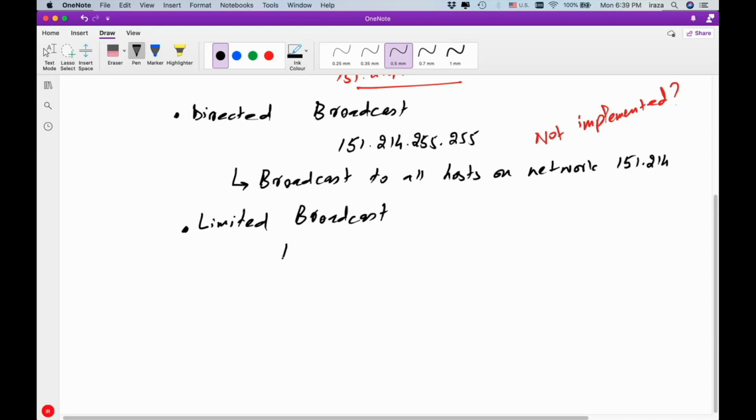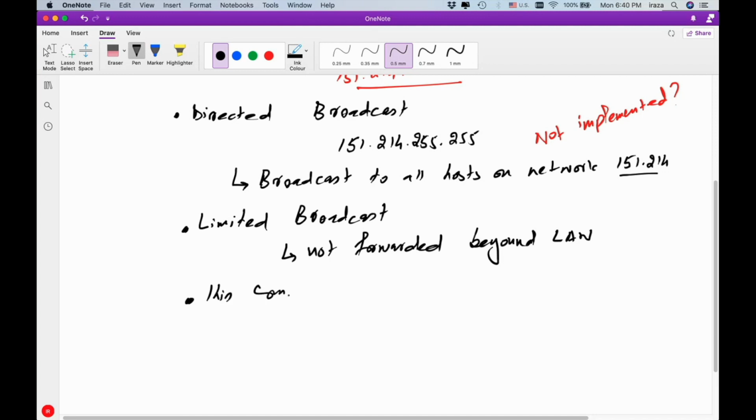So in this type of broadcast, a packet is not forwarded beyond a local area network, a LAN, right? So we won't be able to broadcast this packet to all the hosts on the network. But what we can do is broadcast it on a segment of the network, or a local area network.